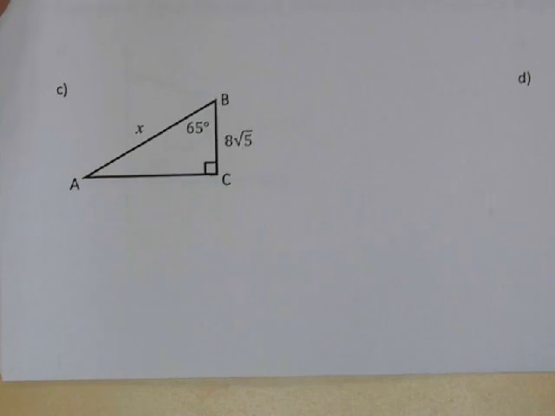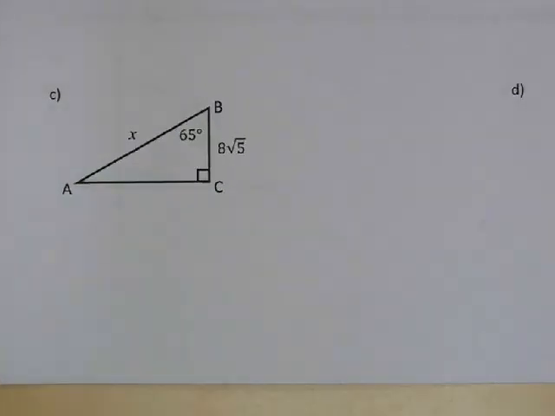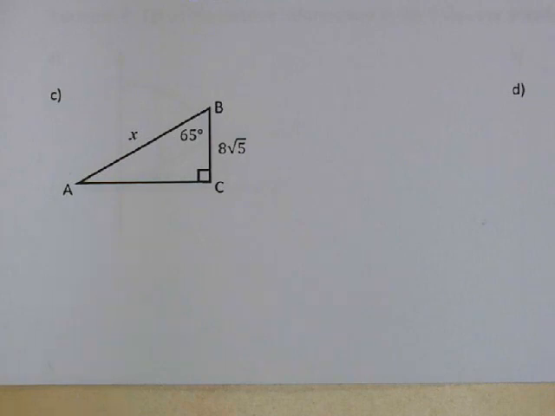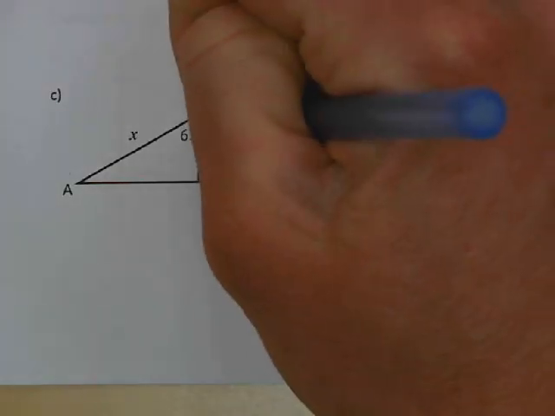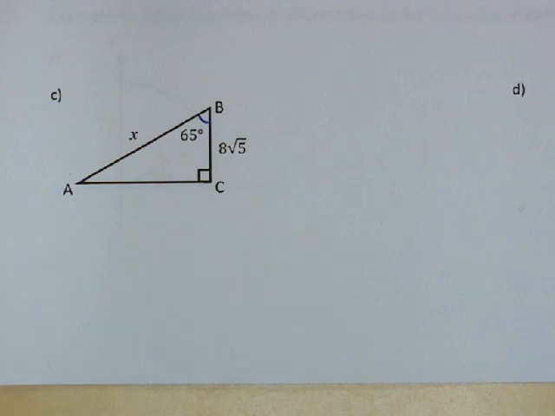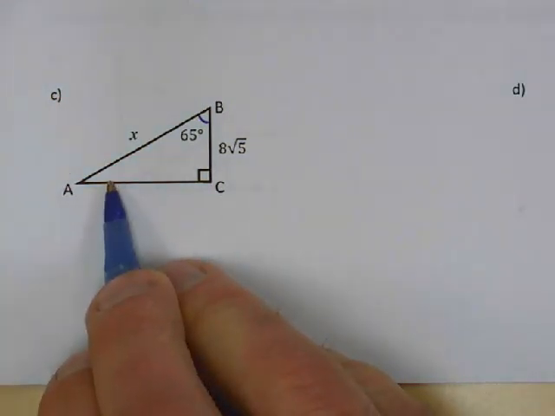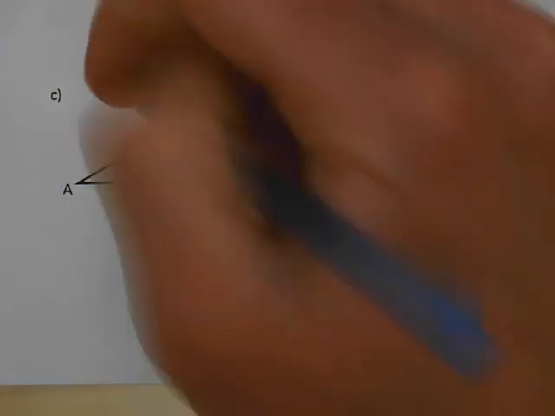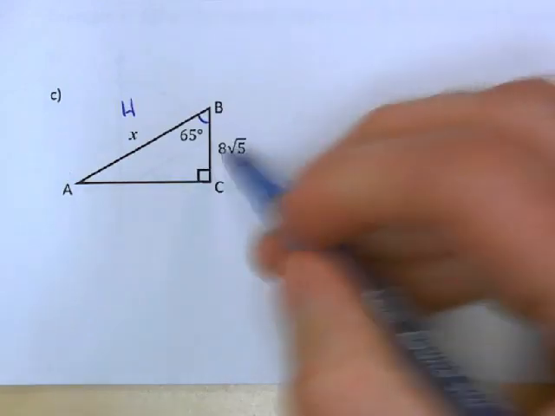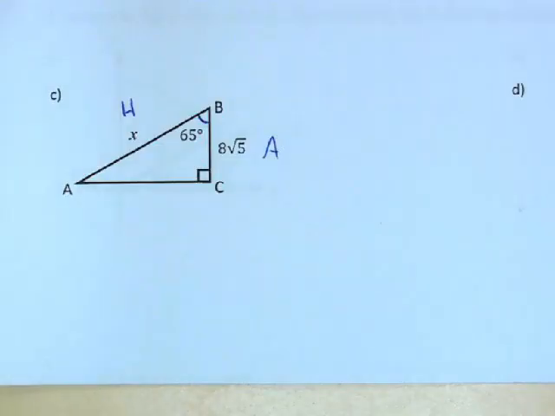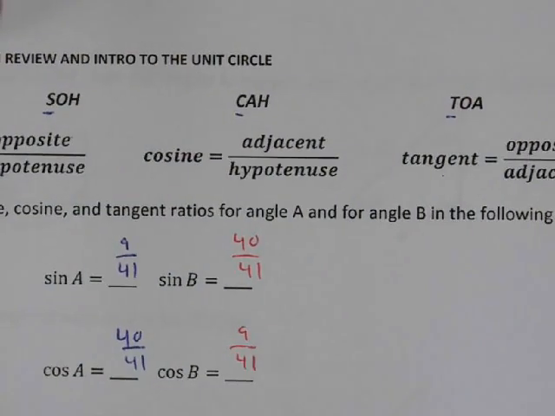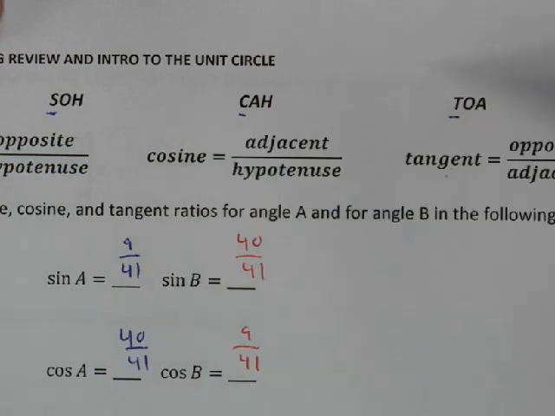All right, two more on this first page, and then we got the back page. All right, so same thing here. We're given one side and one angle, so we know we need to use trig here. Okay, well, which trig function are we going to use? Well, in relation to our angle, which is 65 degrees. Again, we could use this angle over here, which would be 25 degrees, but we'll just stick with the one they gave us. In relation to that angle, this is definitely the hypotenuse across from the 90, and then the other one next to it is our adjacent side. Okay, and then which trig function uses adjacent and hypotenuse? Well, again, use SOHCAHTOA up here. Adjacent and hypotenuse, that's going to be our cosine function.